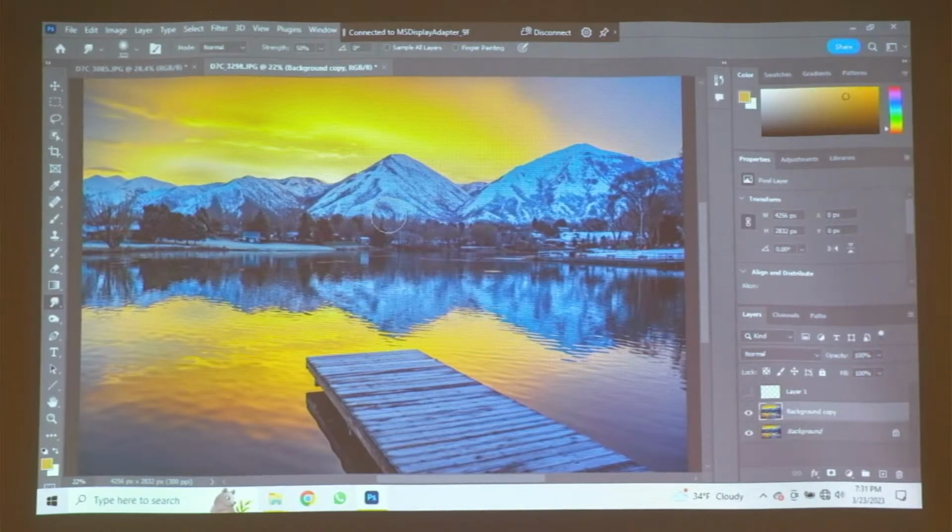I think there's a way to mask what you touch, but I don't know what it is. I think there's a way to freeze it out in certain areas. What you could do though is mask the sky and make it a separate layer. There is a select sky feature in both Photoshop and Lightroom, so you can mask that out.